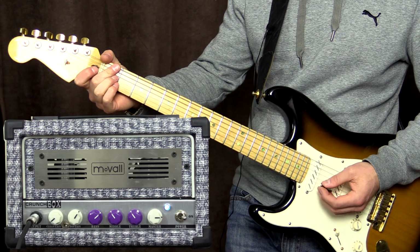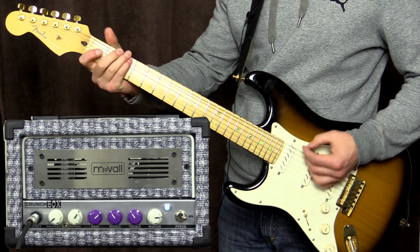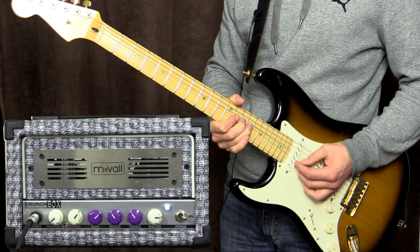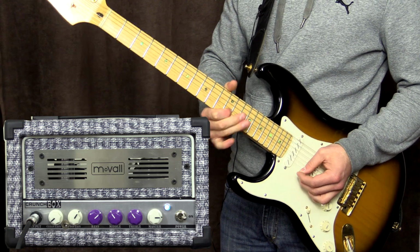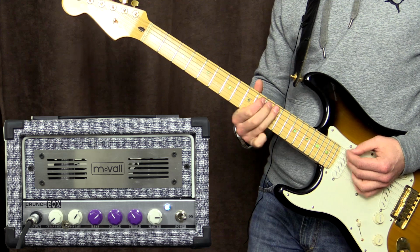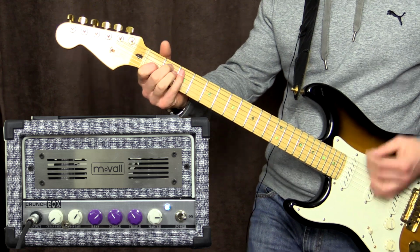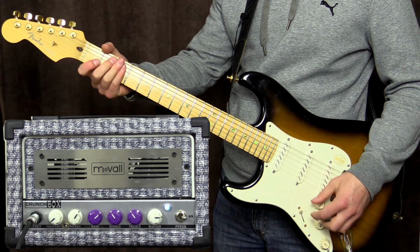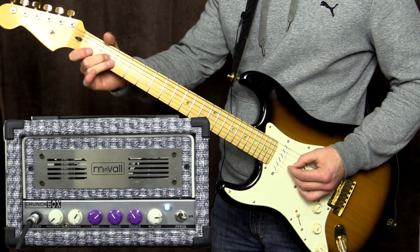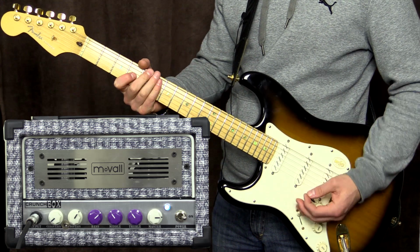Awesome, let's try it now with the Pony Boy on again. Pedal's now off, let's go ahead and turn down the guitar and see how much it cleans up. Now with it back up.